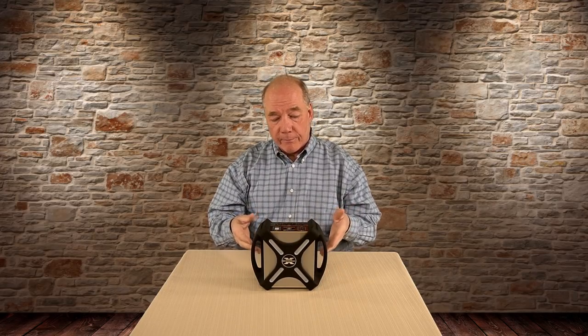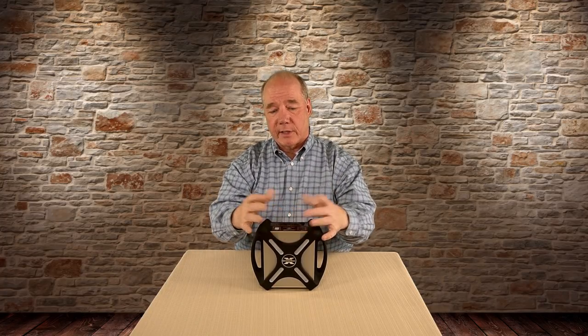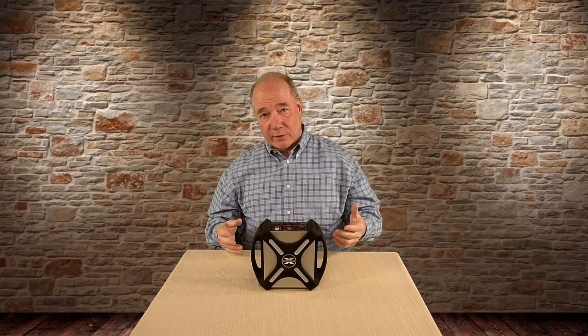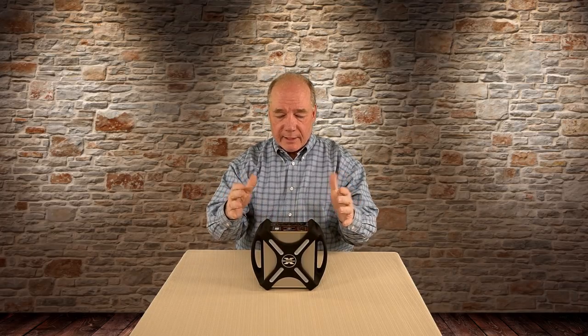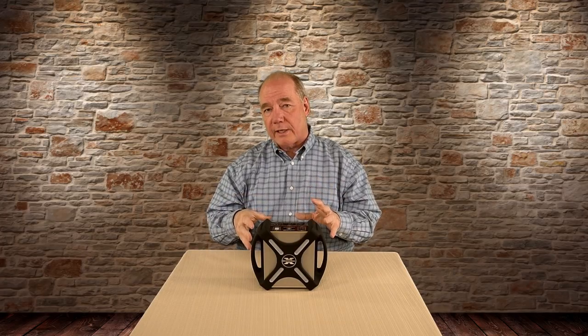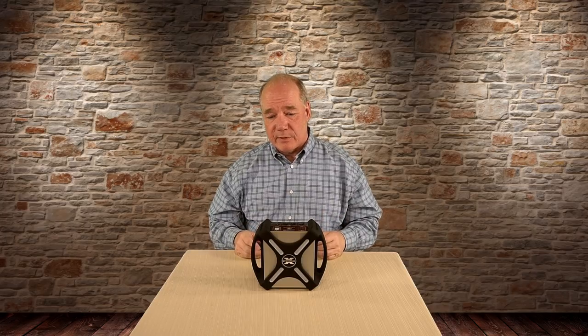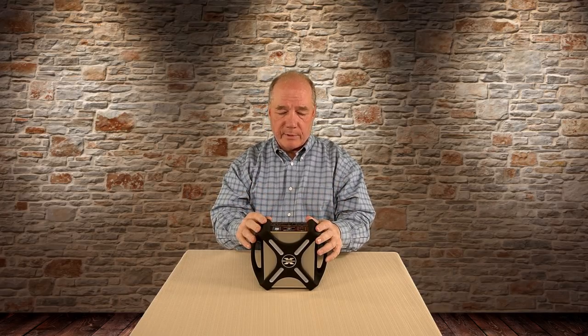I like to look at these things as puzzles and think: why did you design it this way? Obviously, the first thing the bumper is doing is protecting the internal electronics from shock when you drop this thing, because you're going to have it out in rugged conditions — rocky surfaces, hard surfaces — and you're going to drop the unit. If you drop it with no cushioning, all of that shock gets transferred to the internal electronics and damages them. Having a cushion on the outside means that you can drop it, and rest assured it will absorb most of that shock and won't cause damage internally.